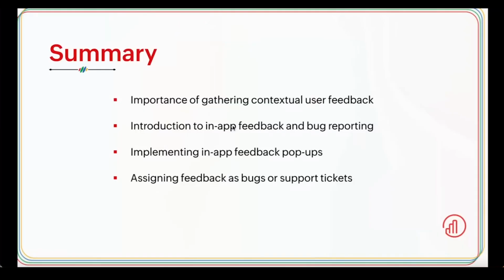To put it into key points, we learned the importance of gathering contextual user feedback. Then we saw the introduction to the in-app feedback and bug reporting feature in Apptics. Then we explored the ways to implement the shake-to-share feedback pop-up mechanism. We also saw how to analyze the data within the in-app feedback module in the Apptics console. And we saw how we can assign the feedback that you receive from your users as bugs or support tickets through integrations. And with this, we come to the end of today's session.